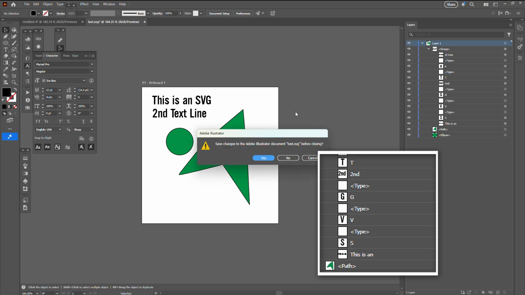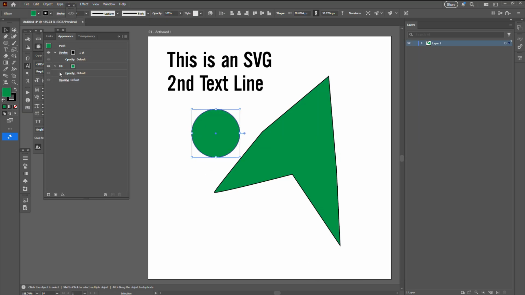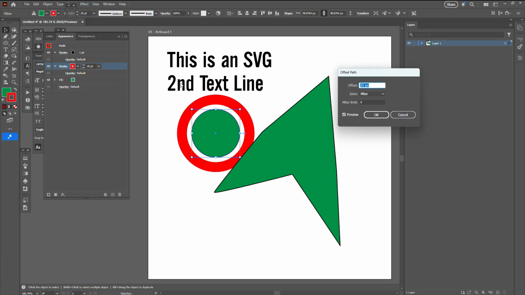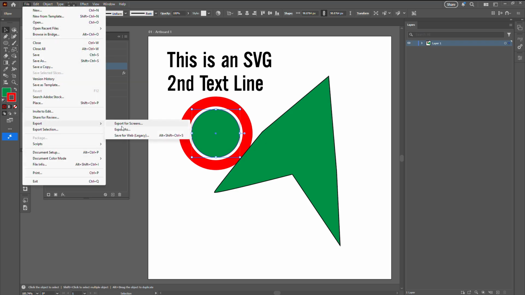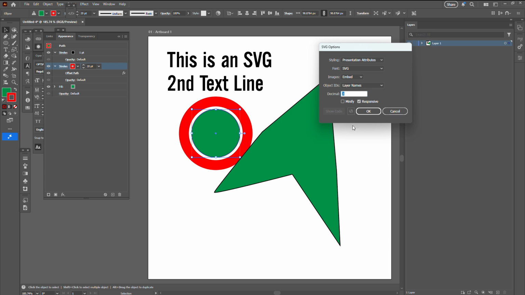This decomposition also applies to many Illustrator native features that aren't native to SVG. For example, if we apply a live offset path effect to a single circle, it remains one editable object in Illustrator. However, once exported as an SVG, that effect is expanded into multiple paths grouped together.